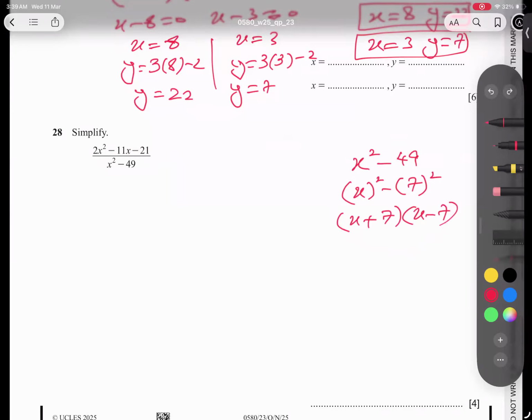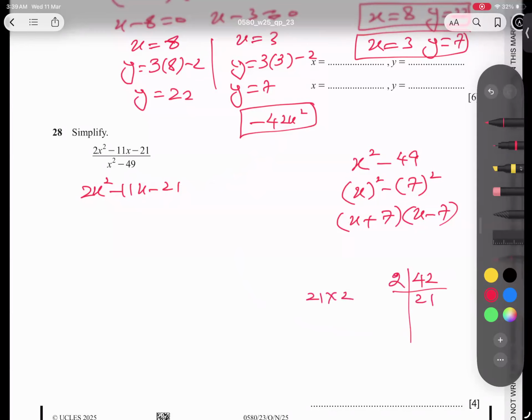Let's talk about the upper part. Upper part is negative 11, negative 21. 21 and 2s are 42. So negative 42 x squared. Which numbers give you 11? So you must know it. If it's difficult, look at it now. 42x to the power 2, or I just make it 42. So table of 2, 21. So I'm writing 21 into 2 is giving us the same 42. Keep your eye on the middle number. And these two numbers I'm copying without any change.